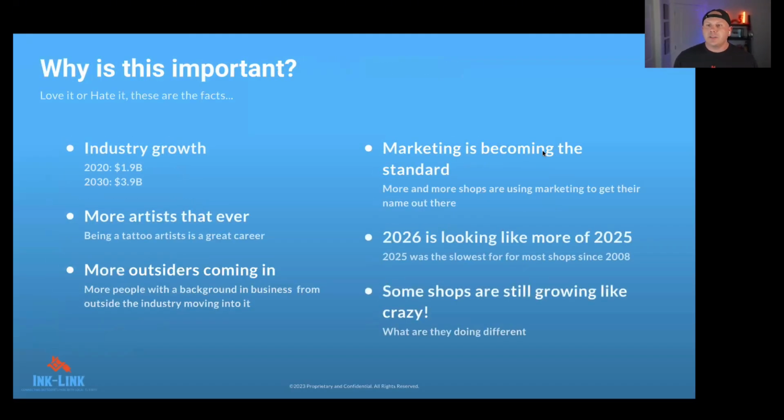So why is this stuff important? Well, everybody's seen how much the industry has grown over the last couple of years. I mean, even just post-COVID, how much the industry has grown. The amount of tattoo shops that have popped up is wild. The amount of people that have become artists has increased exponentially. You have these quote unquote kids. I'm almost 40, not really kids, but that have always loved drawing and always been talented artists.